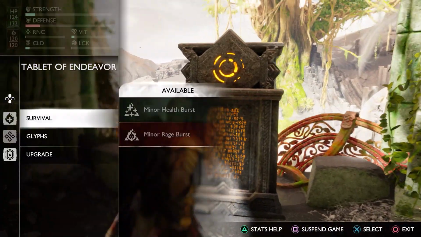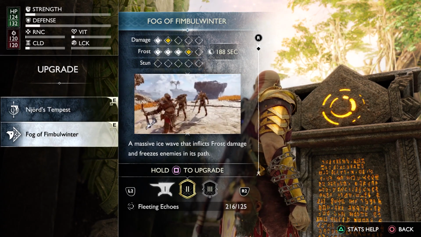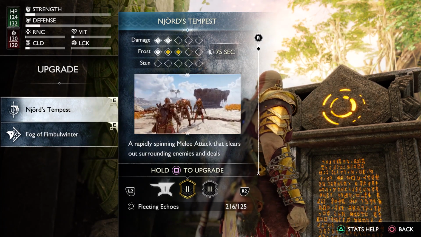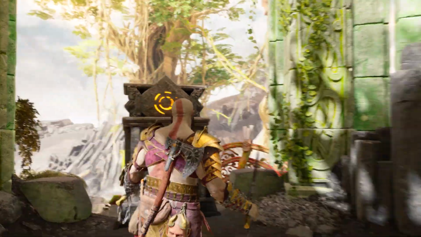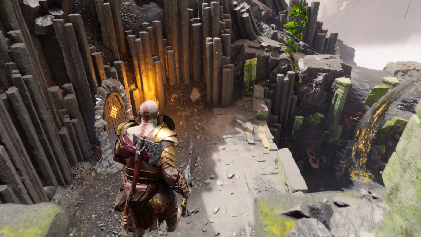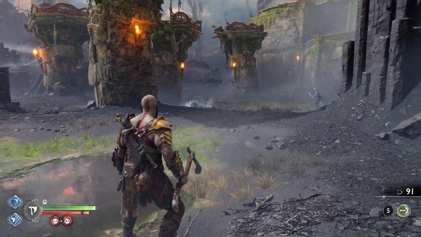Let's see what I can buy here. I wouldn't say no to some short-time help. Okay, we can increase something. Let's do that one. There we go. Alright, so we got a weapons glyph, or we got a mixed. Mixed. Roger that. I have the axe equipped. Alright, here's another encounter.